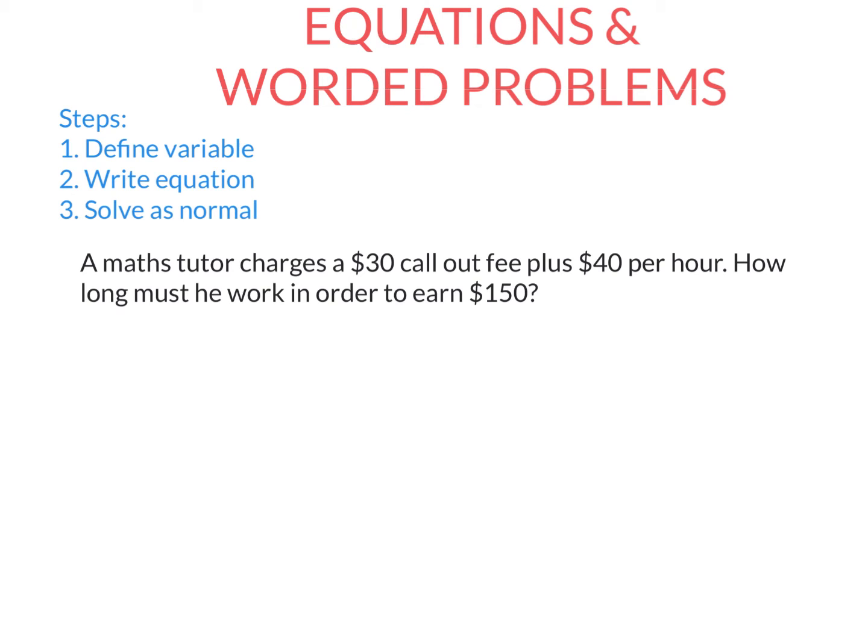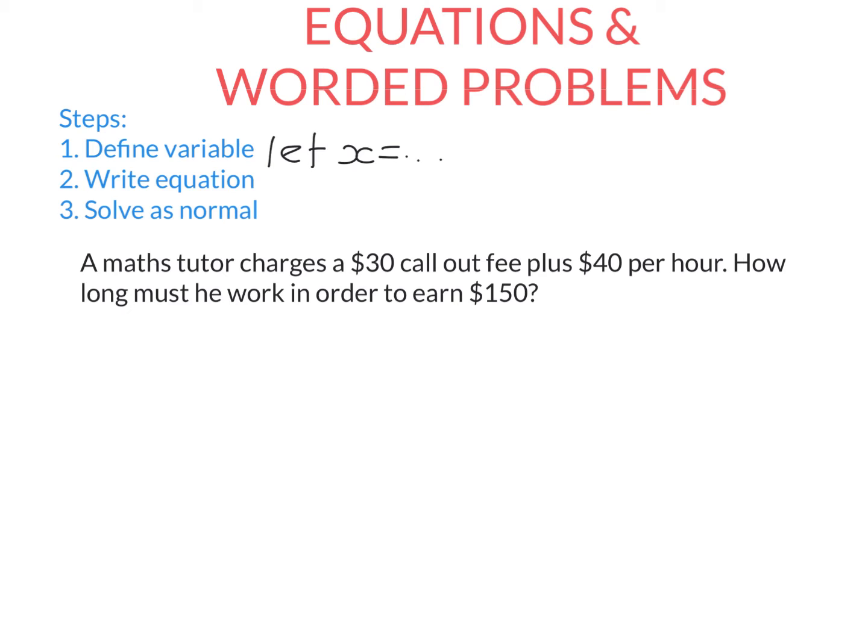Thank you so much for tuning into this video in which we will look at solving worded problems using equations. So we are always going to use these three steps. Firstly, we're going to define a variable. That means you start off by always writing let x equal the thing you're trying to find. Secondly, we're going to turn the worded information into an equation, and once you've done that, all the hard work is done. You're just going to solve as normal.